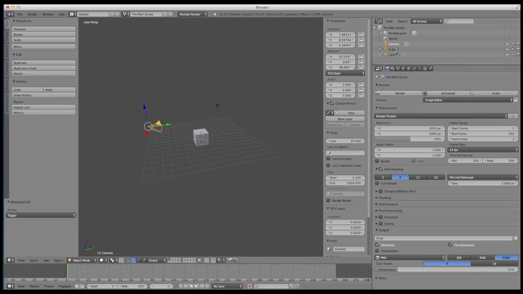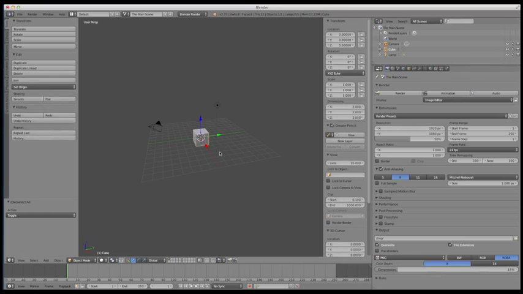And then the last thing over here that can be quite useful is this enable or disable render option. So if I've got this cube right here and I turn off this icon with the little camera, when I go to render my scene here and when I'm done and I've set it all up, it's going to not render anything that has that unchecked. So that's pretty useful if you've got some complicated things and you want to just quickly preview a render without having to render something that may be slowing your scene down. You can turn these things off over here or turn them on, and it will render or not.